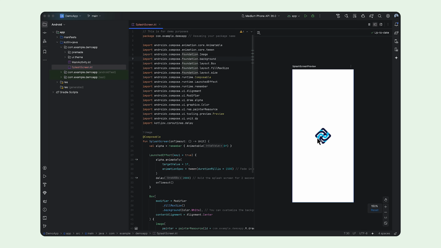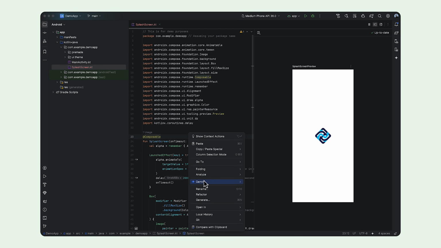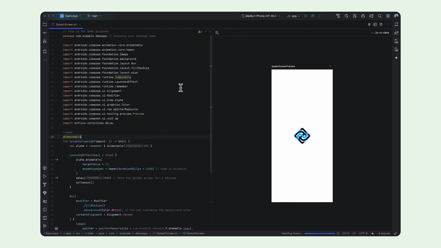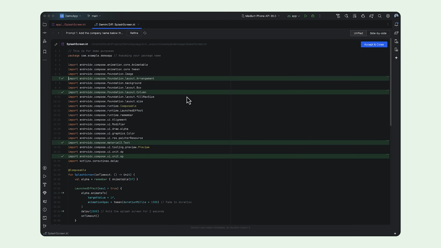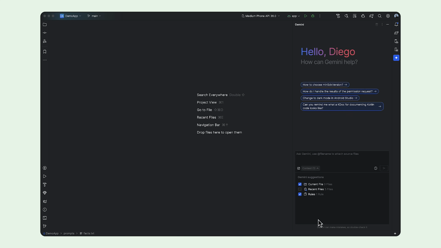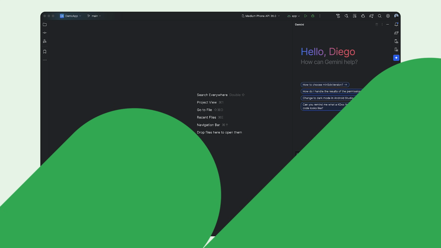You can see now that the screen it came up with was respecting these rules. I would like the company name to be below the logo, so let me fix that. Because the company name is part of the context, I do not need to specify it. This is very useful when you want to use some common context or add additional information into your queries. You can also always check what context is being shared by using the context drawer here.